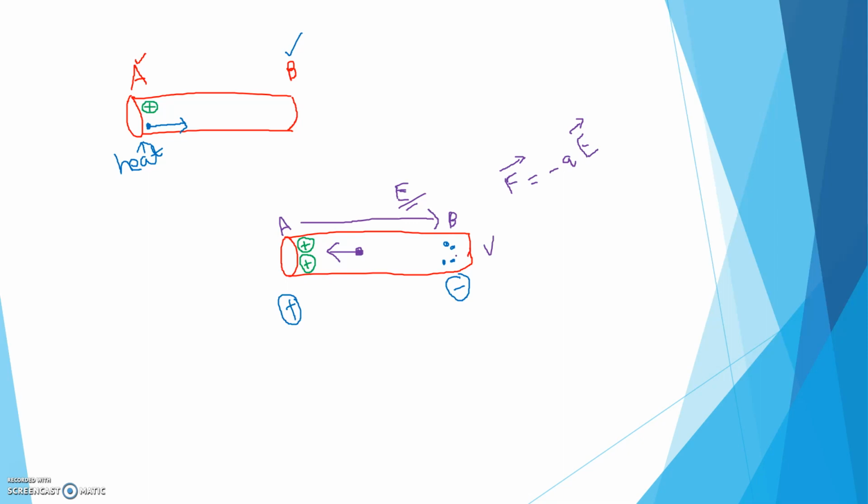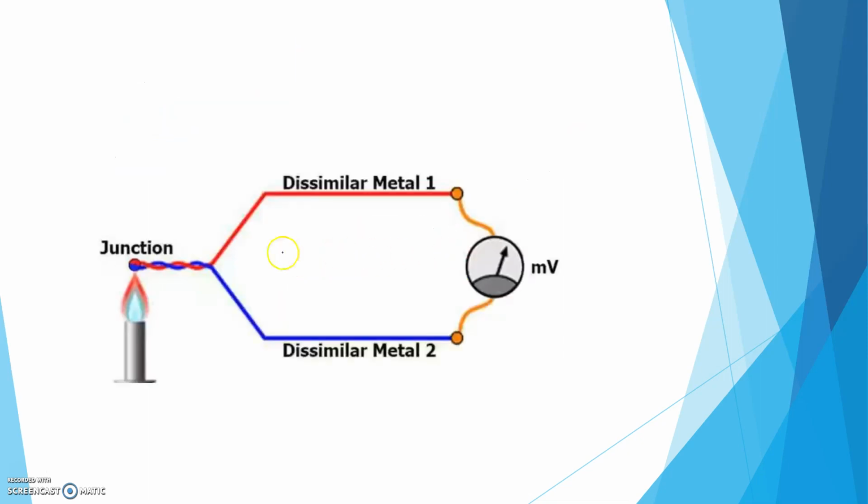And this concept we are applying in the thermocouple. See how? Very simple. What we do is connect two dissimilar metals in series, and at one end of the wire, at this connection, we provide heat. This is the junction where two dissimilar metals are connected in series, and we are providing heat. So as a result, potential will be created.